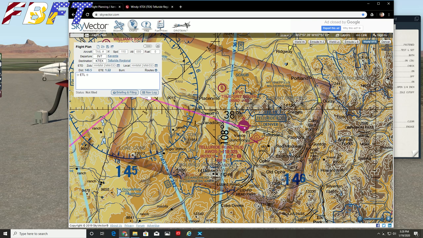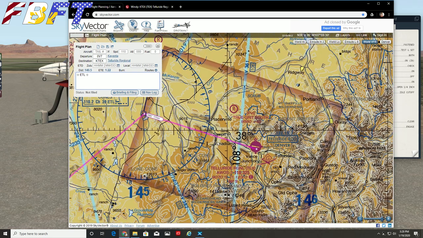This is all high ground. It might be a little bit of a pass out here to the south, but that doesn't look any better than the way we came in. Right. And most of the traffic into Telluride is biz jets, turboprops, that kind of stuff. So I don't know if Telluride even has a webcam. You guys can Google it and look.